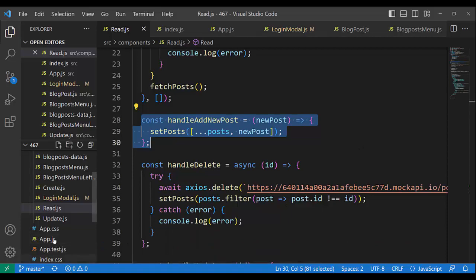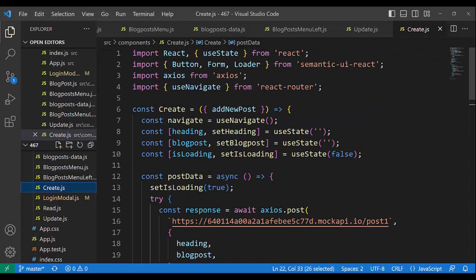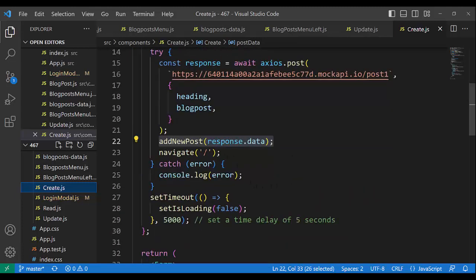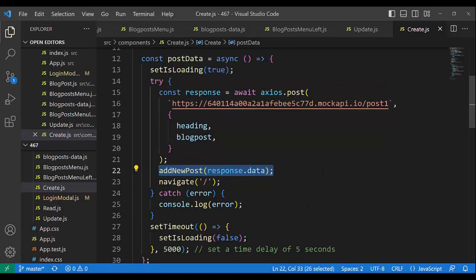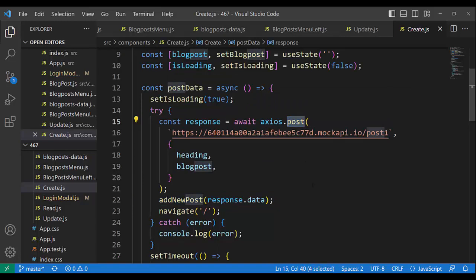Create function. There is a form in the create function, and here we add a new post. In the create function, we send a post request to the server, a mock server.